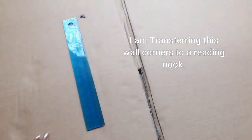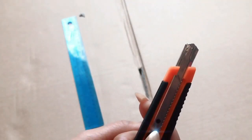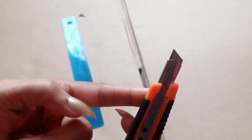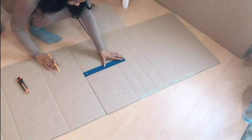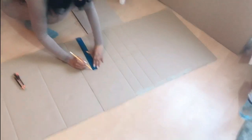Here I decided to transfer a small area of my house into a reading nook. I need to cut a lot of cardboard sheets and I'm using a regular craft knife like this. As you can see, the length or height of the blade can be adjusted according to the thickness of the cardboard we are cutting, so it will protect the underneath surface. And as a protection, you can leave an extra cardboard under it also.